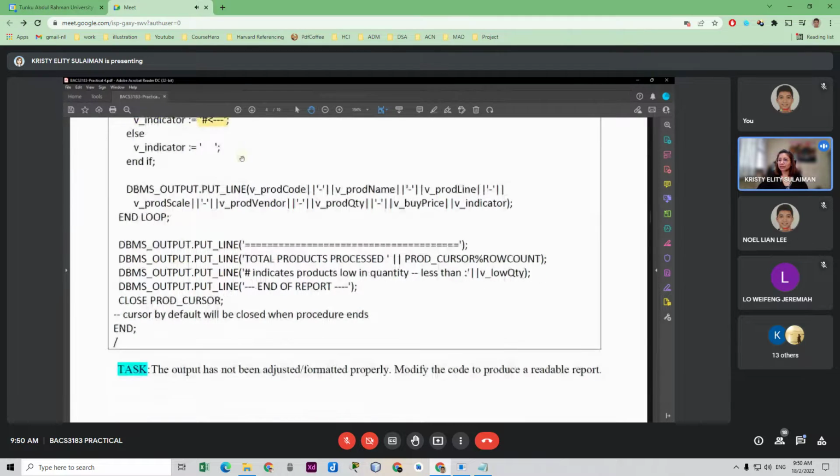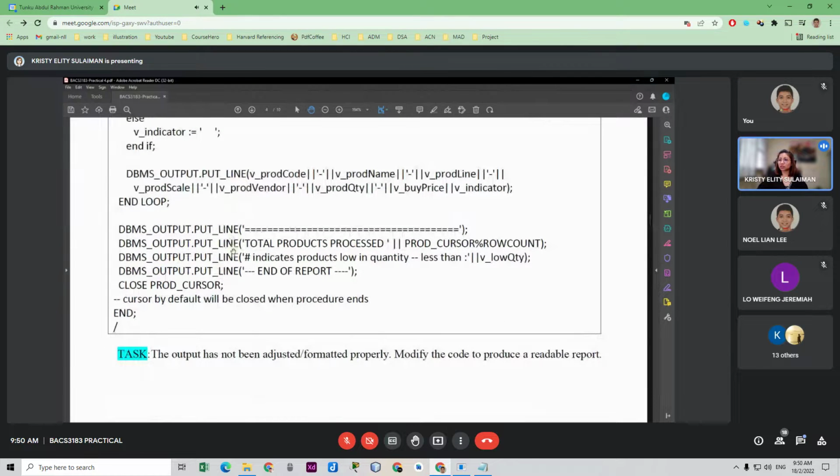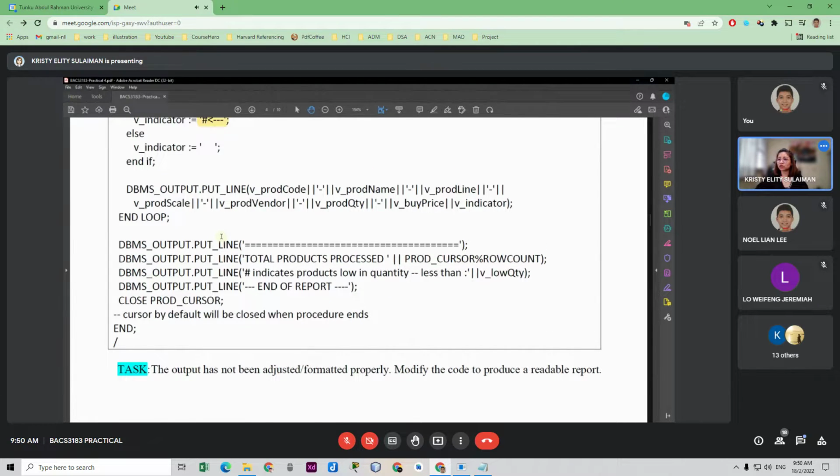Okay, and then we have another output. This one is the report output. The last thing that we need to do is close the cursor.